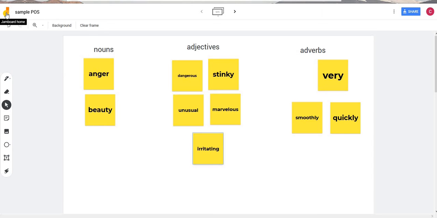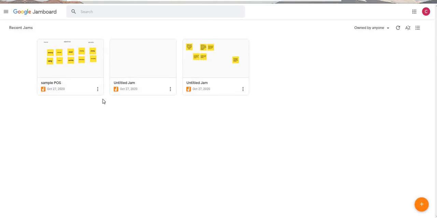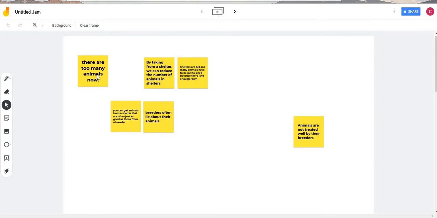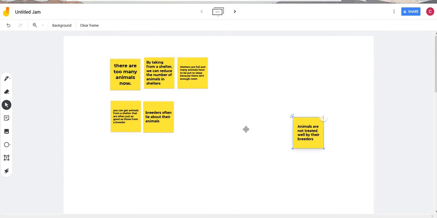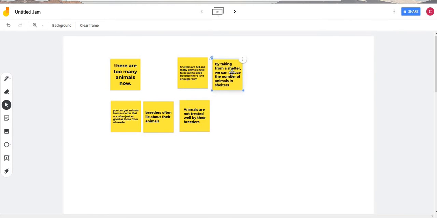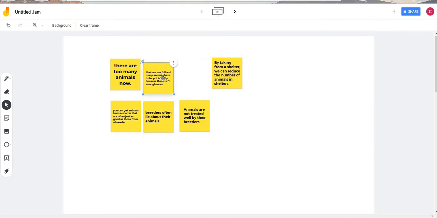Now I want to go look at other ones. I just go back here. And here I have one which I was using for writing. It's buying animals or getting animals from a shelter as opposed to getting animals from a breeder. And so maybe I want them to put these ideas in order in which they would use them in the essay.